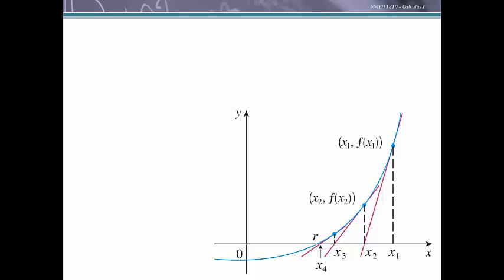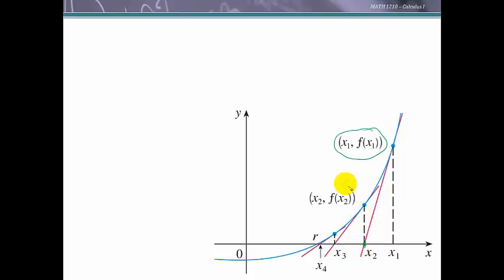We're going to come up with a formula so we don't have to keep finding these equations of tangents to the curves and so forth and finding where their x-intercept is. We'll just do it once with a general one and then have a formula. But the idea is we start with an x1, we go find the function there, so we find this point x1, f of x1, we compute the tangent to the curve at that point, we follow that down to its x-intercept. Then we repeat the process.